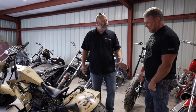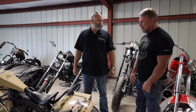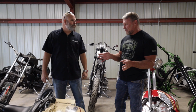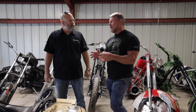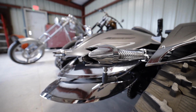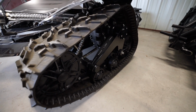Yeah. So as far as photo ops and stuff, are we going to have some stuff? Yeah, for sure. A lot of these bikes you'll be able to sit on. The other cool thing that we're doing is for the grand opening, we're going to build a flamethrower bike. We have one here, but getting that one, the biker build-off bike, in and out of the restaurant every day with skid steer tracks on it, it's going to be kind of hard.